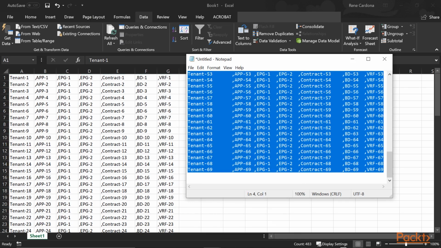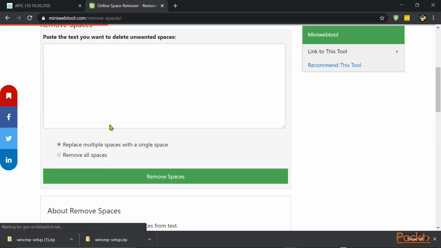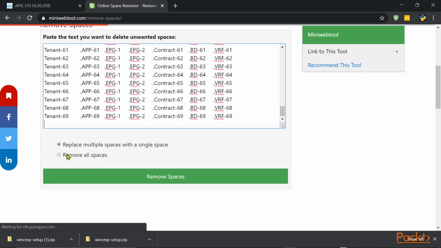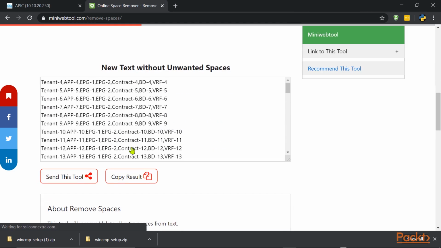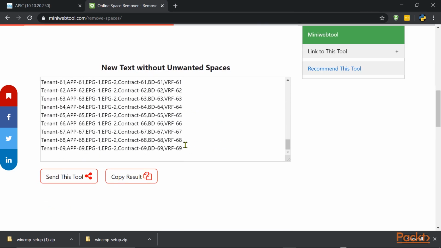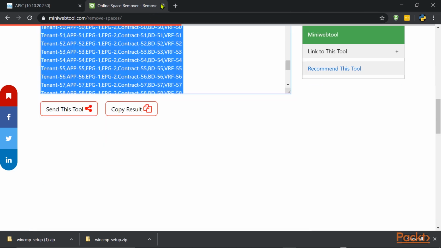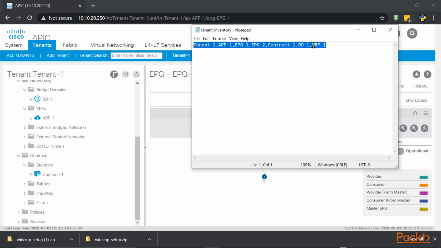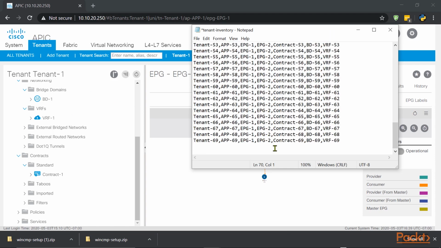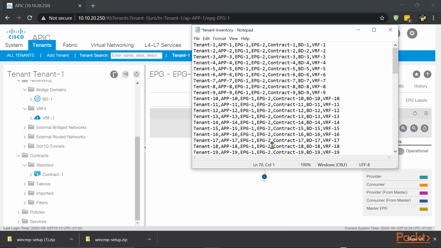I usually use a tool or online service that does it. Like there's pages that do it. I know that there must be a way in Excel. I'm by no means an Excel expert, but let me just do a quick removal of those spaces. Let me paste here, remove all spaces, remove. And this is our formatted info. So let me copy this. Okay, cool. So we got this copy. And let me find my inventory file, which is right here. Let me paste in. And we now have a big list of tenants and all those objects.